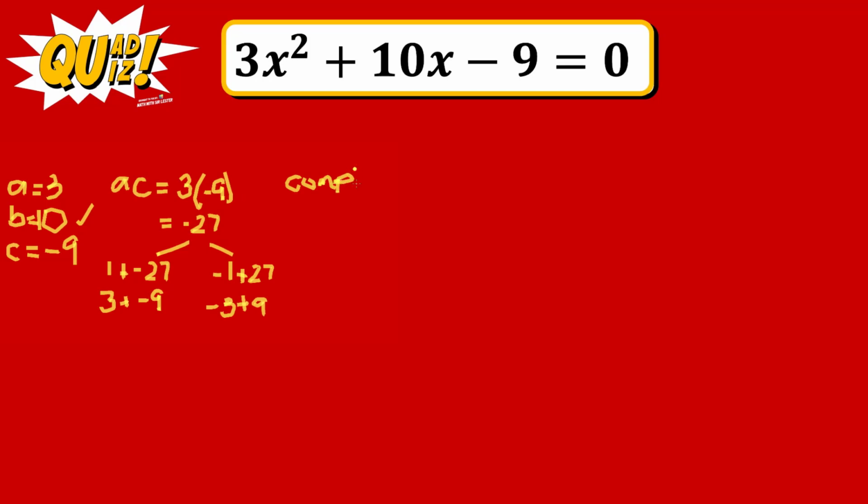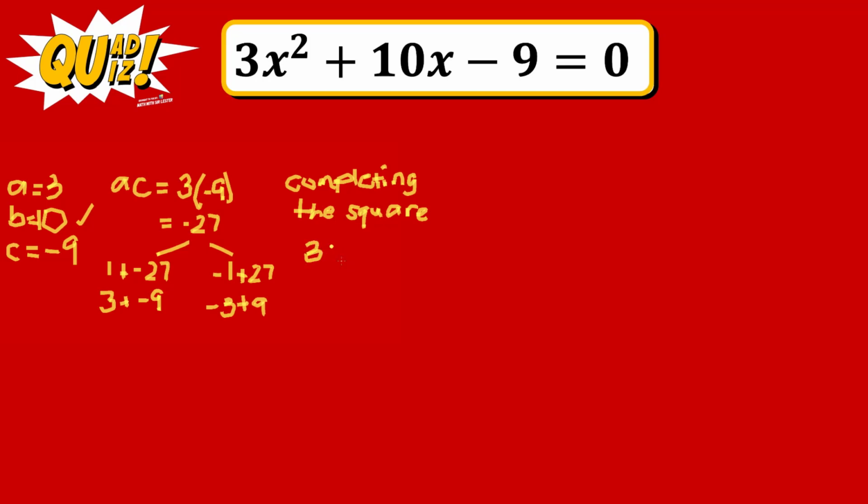In using the completing the square method, we are going to look for a certain value of the constant. No longer negative 9 as in our given, because that value of negative 9 does not make a perfect square trinomial, quadratic trinomial, which could be factored later. So we will be looking for the appropriate value of our constant.